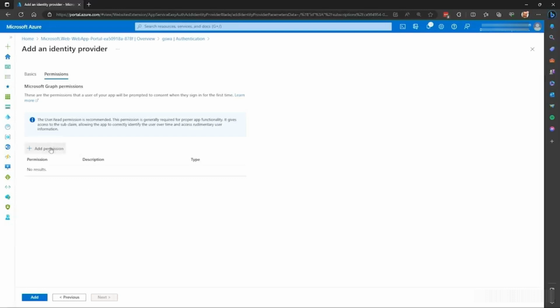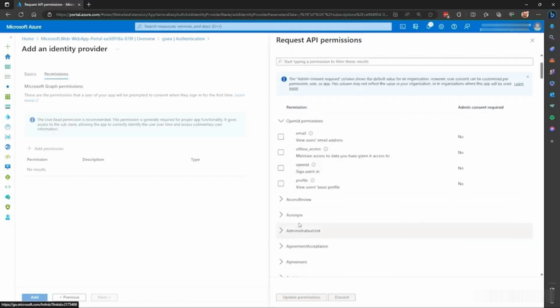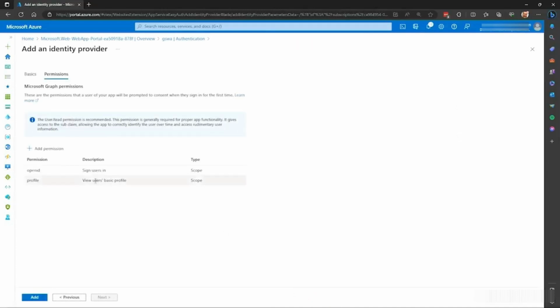So there we go. I'm just going to add these two right here, view your basic profile and sign you in. Now I'm going to click Add, and that's going to add that identity provider to my web app.